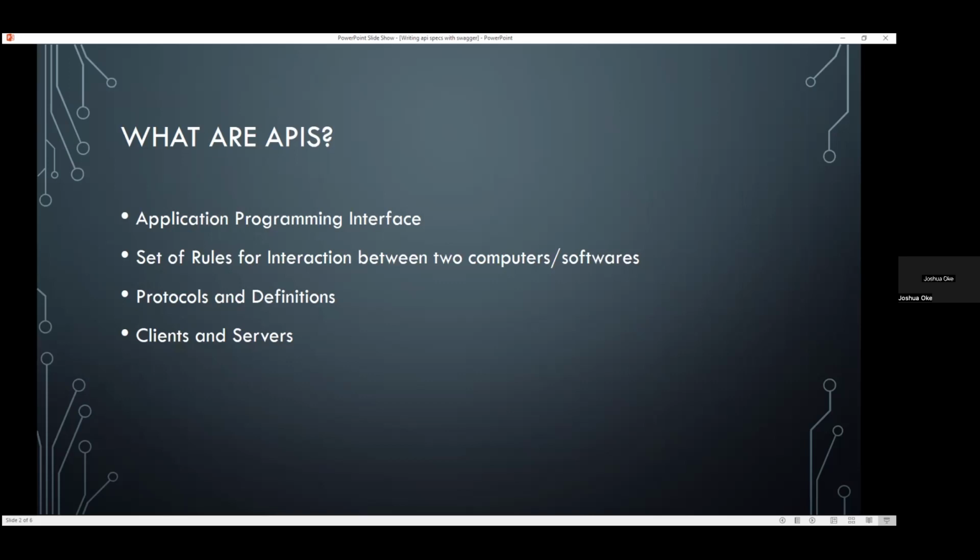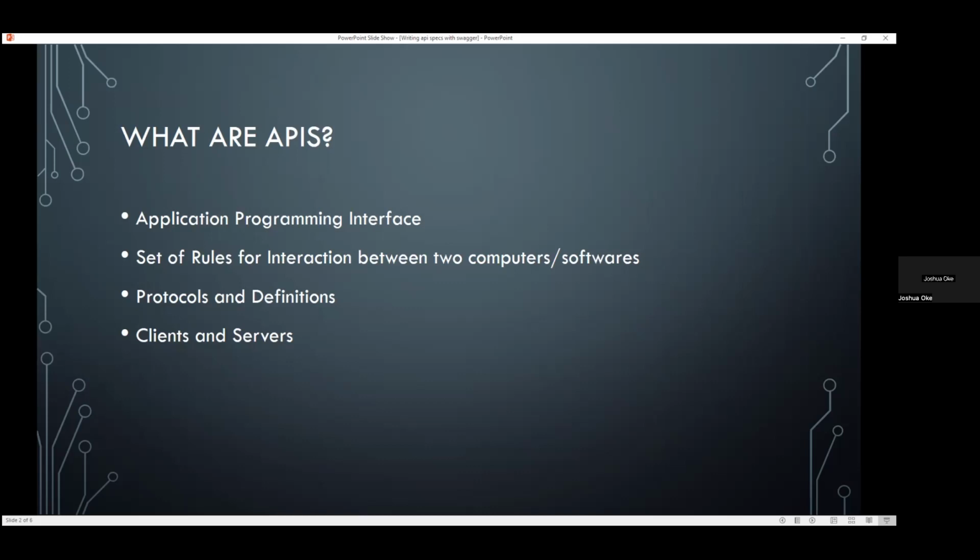So for instance, a very quick one, we could just use something pretty simple, your basic browser, all right? When you open your web browser and you put in any page at all, that itself is you making an API request. It's a GET request, and what it returns is a body, an HTML body that you see on your screen. But that itself is an API request. So it's used for computers to interact with other computers.